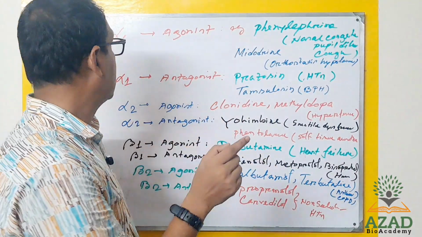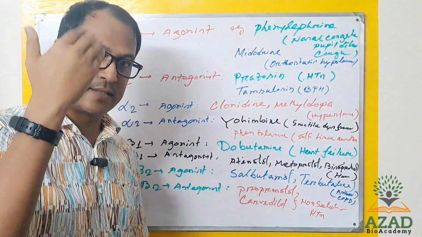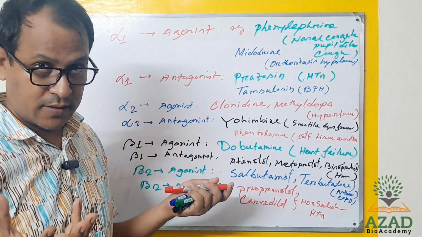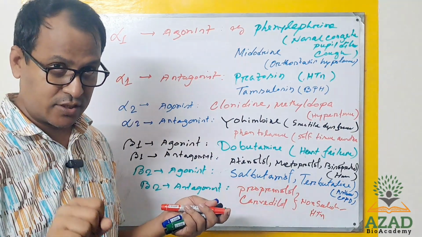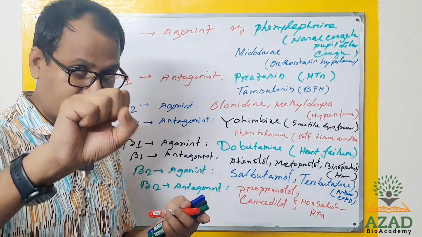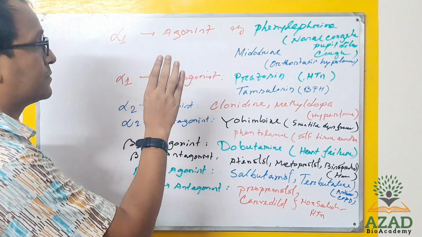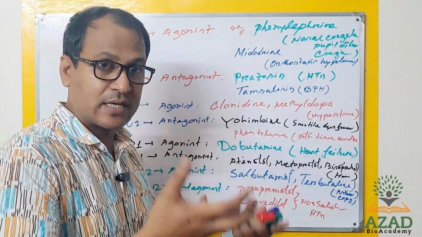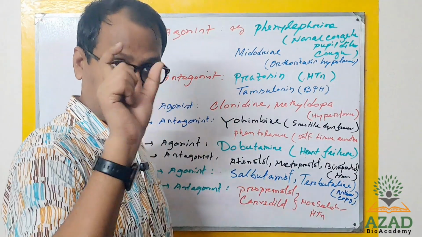First of all, this is alpha 1 agonist. So alpha 1 agonist, already I said alpha 1 is very much rich in your blood vessel throughout the body, in basically arterial and sphincter region. Okay, to regulate the blood flow, that will contract the blood vessel, already I discussed. So what will happen if you just take a drug that will make the contraction of the blood vessel, then you will get some benefit in a certain extent for certain region.